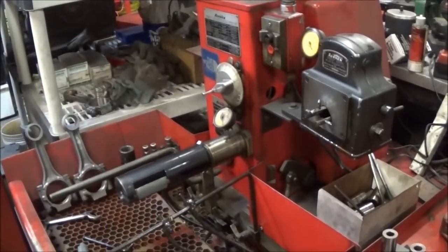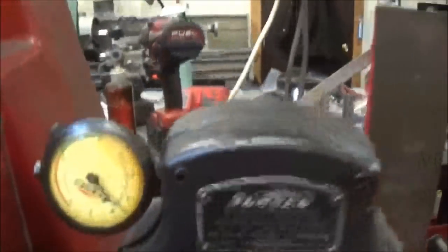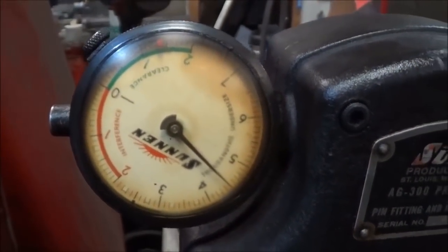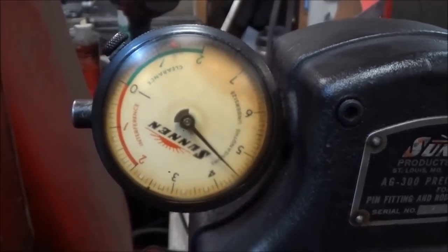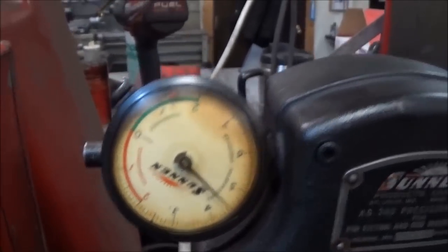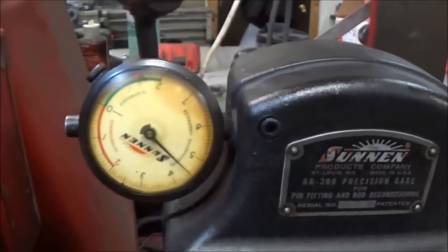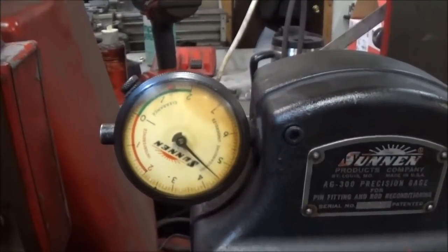I'll show you what the gauge looks like. You can see you have the red and the green there. Your red is your interference fit and your green is your clearance. So we set that to zero, and we're aiming for zero on this. Now when you go in and do the pin end, I'll show you more of that later, but we'll actually fit it for a clearance. So anyway, I'll show you how we do the big end of the rod here, and we'll go from there.